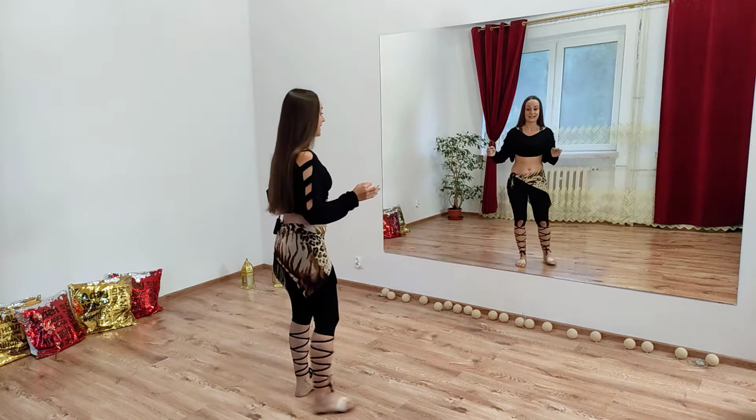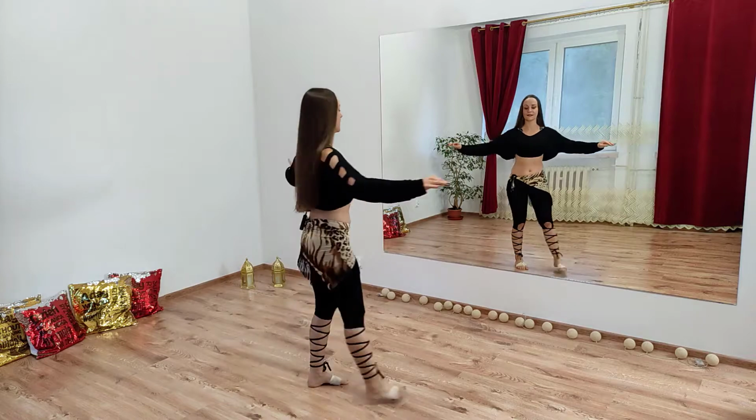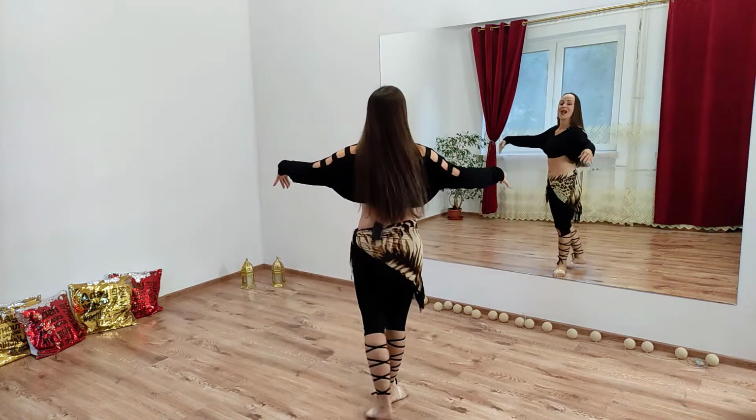So cross, step, cross, position, cross, step, cross, position, and so on.